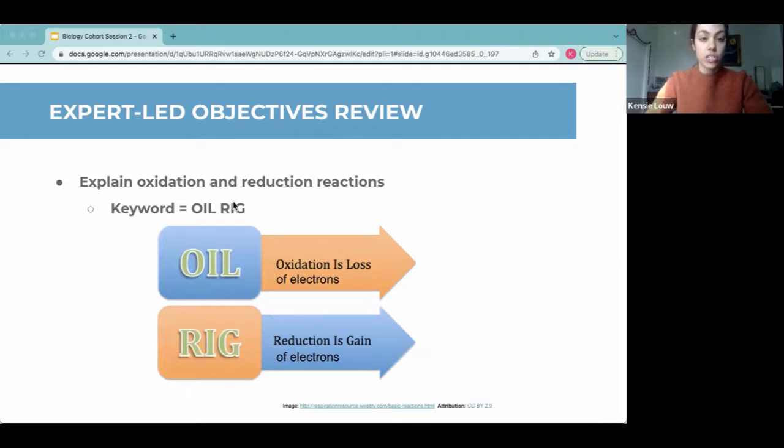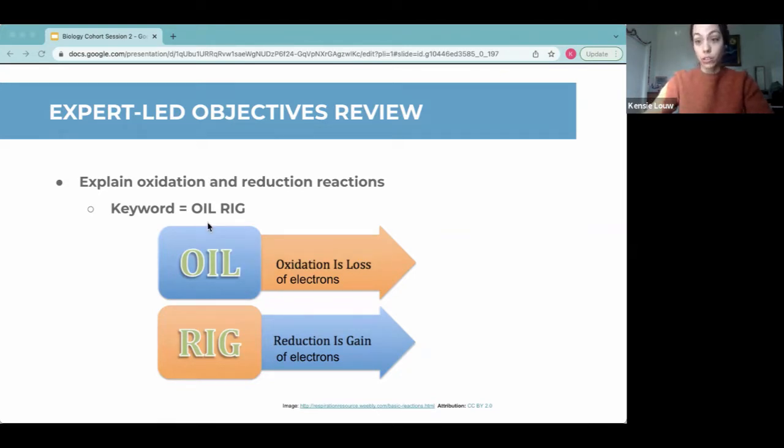Oxidation and reduction reactions, often called redox reactions, are types of chemical reactions that involve the movement of electrons between two reactants or two species. Chemical reactions in our cells are, by definition, the rearrangement of the molecular or ionic structure of a substance. If you remember from a previous objective on chemical bonds, we know that bonds involve electrons. And when electrons are shared or transferred between atoms, there's a bond there. So when there's movement of electrons across bonds, that is called a redox reaction.